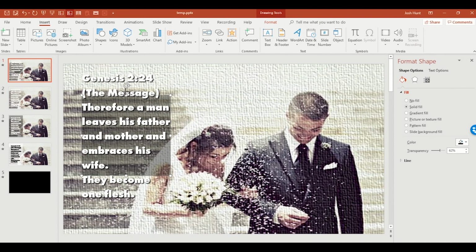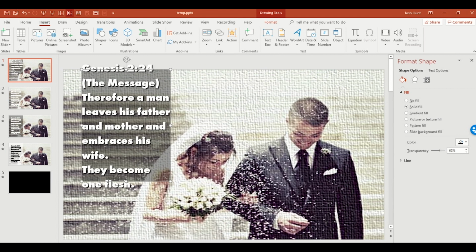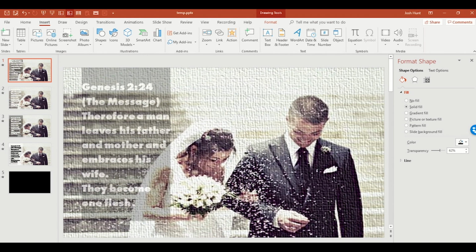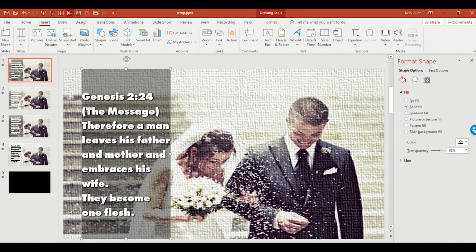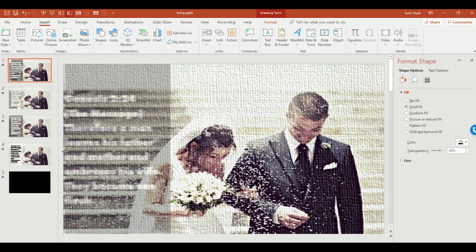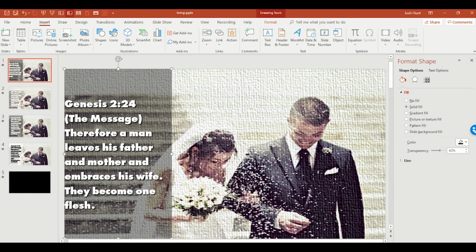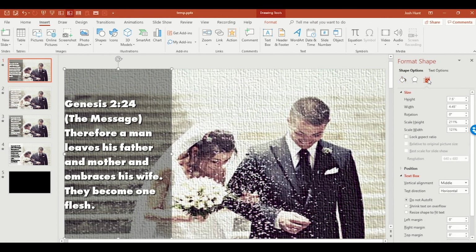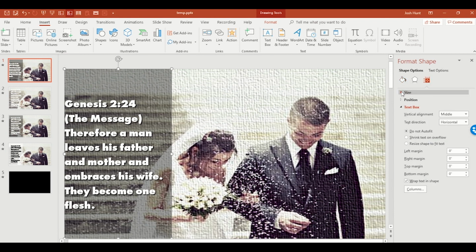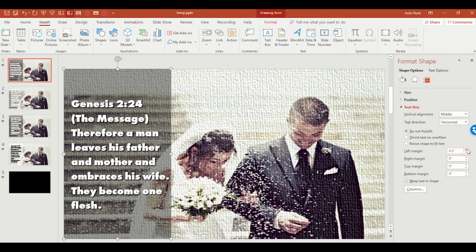All right, so we're going to actually change this text box to the size we want, and then we'll work on getting the text moved around on the inside. That's about the size we want for the text box. Now we've got to get these borders straightened out. All right, so it's this box right here that we want to look for, and size is fine. Text rotation. All right, so we want to get a little bit of left margin. That's going to pull that off the left, and yeah, that's all right.